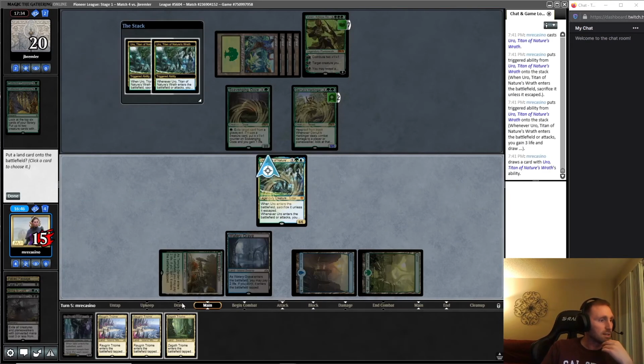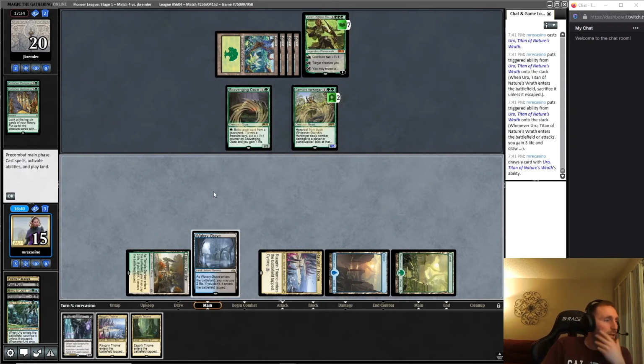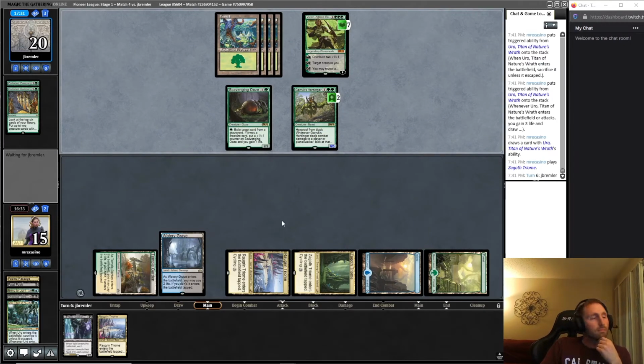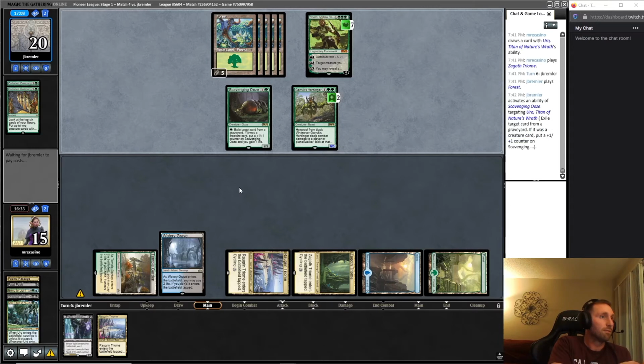Leave up the black in case I get, let's see, we probably will need this more than the double red. Leave the black just in case I get Fatal Push. So as of right now, we can't cast Uro. And in fact, they're going to have the active Skoos, so Uro's gone. Yep.